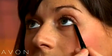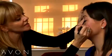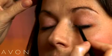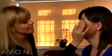A little bit of eyeliner, tiny bit close to the lash line. This one is a glimmer stick and it's Saturn Grey. And again, just follow your lash line, actually lean your pencil onto your lash line, and you know you're in exactly the right place. And then just with your finger, I find, just smudge that in a little bit.